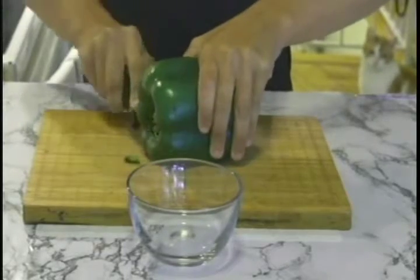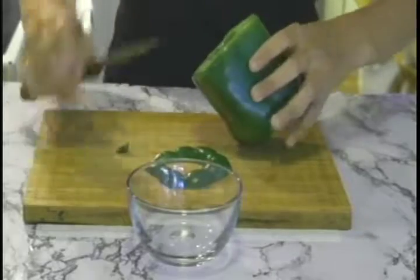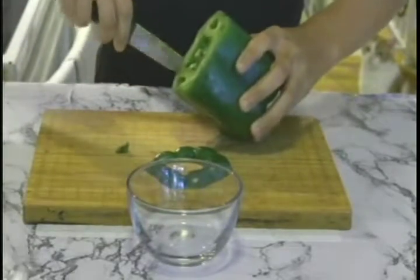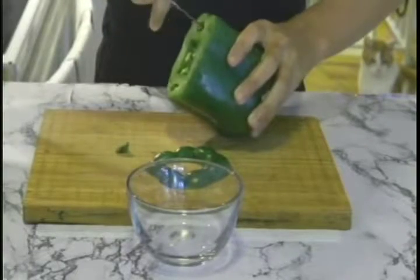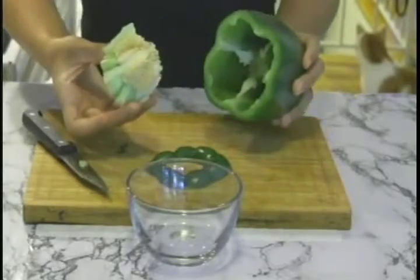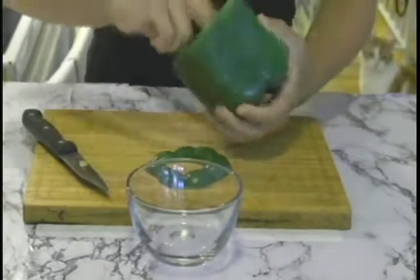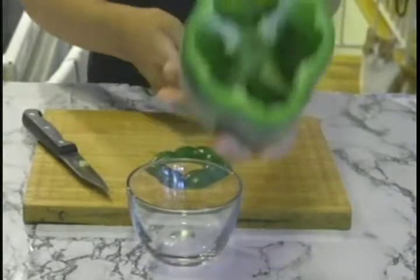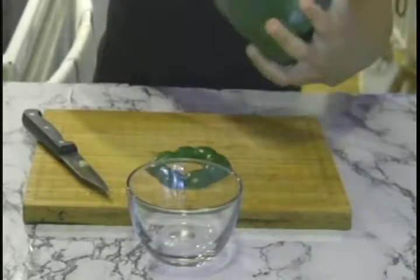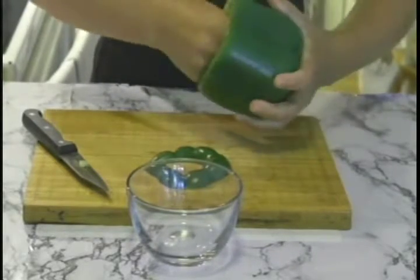Cut through the top of the green pepper and remove the stem and carefully cut around the core that contains all of the seeds. After cutting around the core, carefully remove the core and discard. Some of the seeds will be left over. Just go in and simply remove them with your hand. For this sofrito, you do not need the seeds. Although some sofritos do use seeds, for this one you do not.